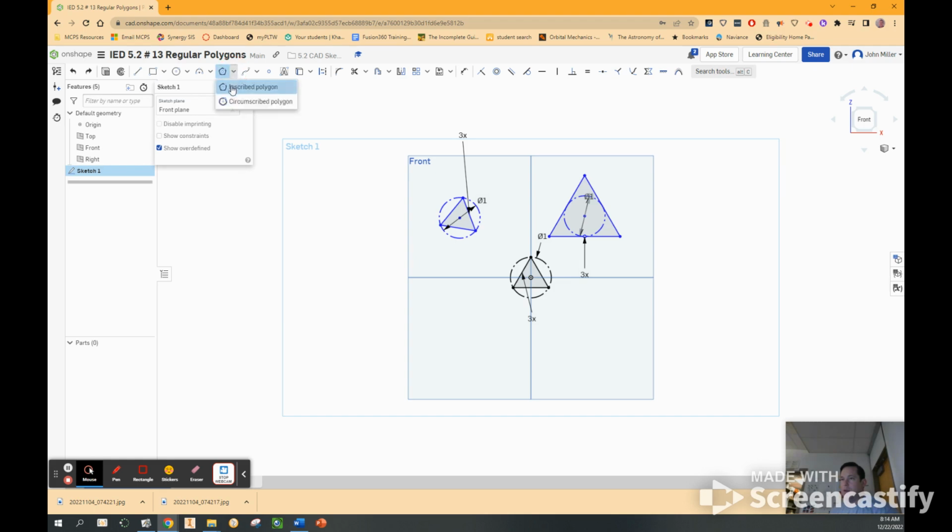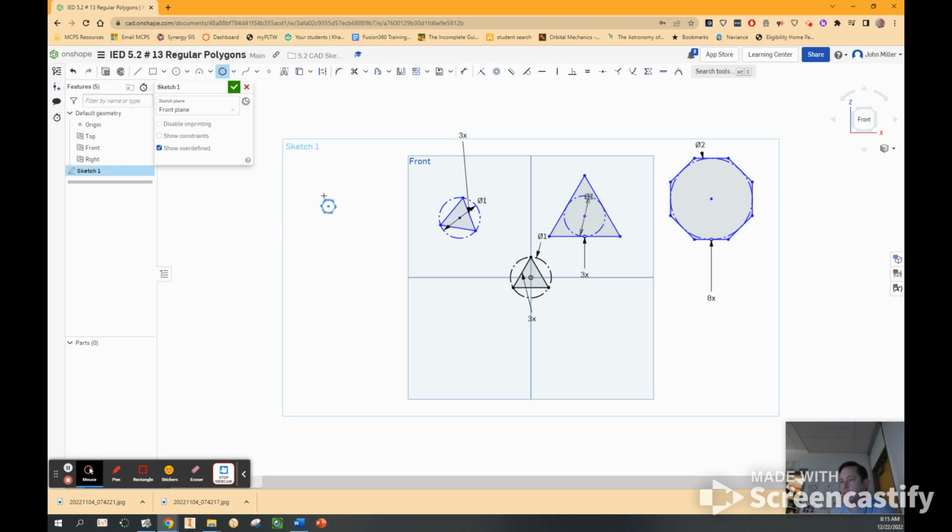All right, inscribed. Click. Great, and dimension circle, and let's make it 2. Nice.